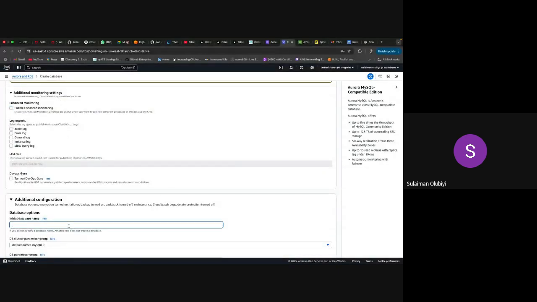So yeah, database name. This one is now your database name itself. It's a different thing. The first thing we created was your database instance, that's the server. Now you create the database name. In that database is where you now create your tables and all of that. So let's give it a name. Let's give it WordPress.